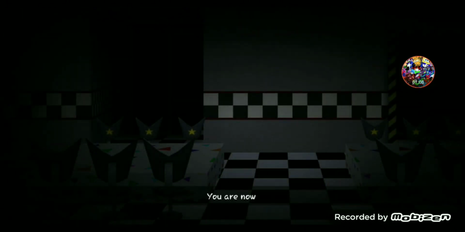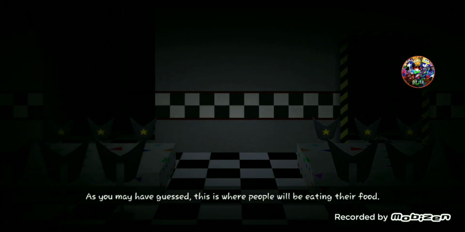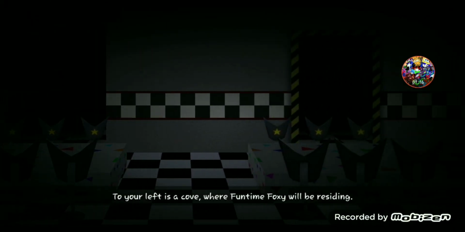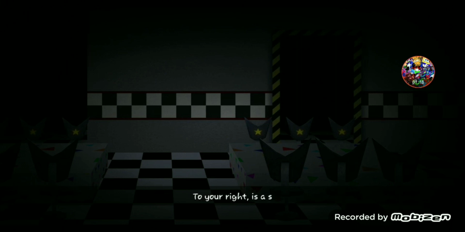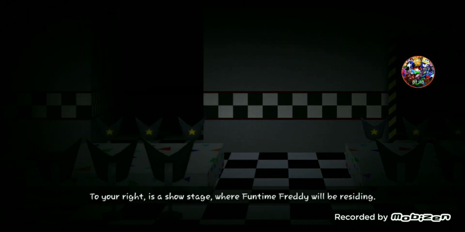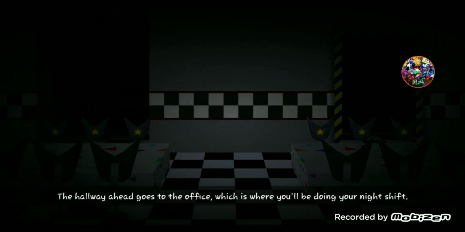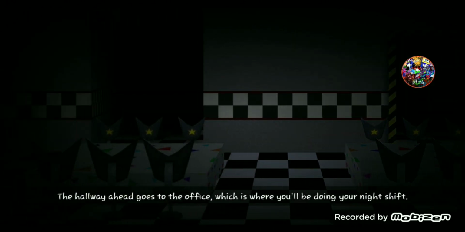Alright. You are now in the dining area. As you may have guessed, this is where people will be eating their food. To your left is a cove where Funtime Foxy will be residing. To your right is a show stage where Funtime Freddy will be residing. The hallway ahead goes to the office, which is where you'll be doing your night shift.